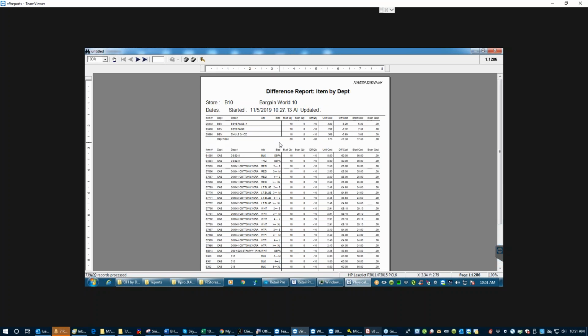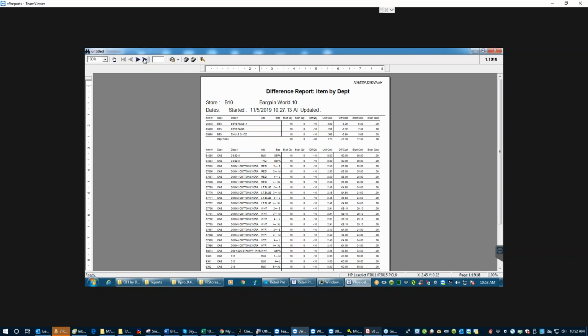All right, so this is organized by department, right? It's only going to show you the things that are different. It's not designed to show you everything in your inventory, whether you counted it or not, whether you own it or not. It's designed to show you what's different so you can focus in on what is wrong. So it's going to be divided up by department, right? So you can take this and go to your beverage department and figure out why you didn't count these 24-ounce things, right? So use this to figure out where you might have miscounted.